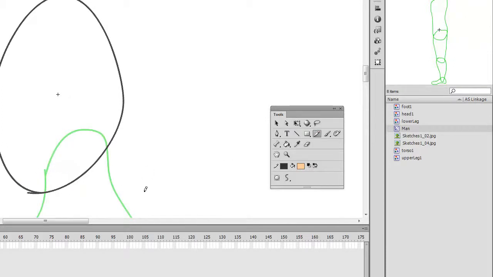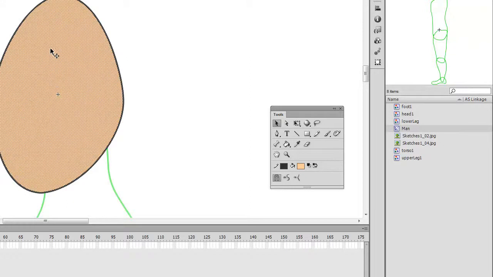And what I'll do is I'll just join across from one line to the other, and then I should be able to select the bits that are overhanging. I should now have a shape. I'll try and bucket fill it. There we go. Excellent. And then I would continue to do that for each part. So I double click to select the fill and the line.